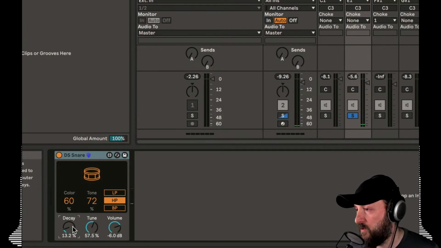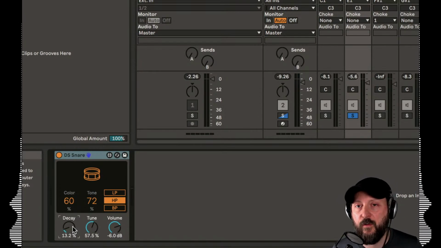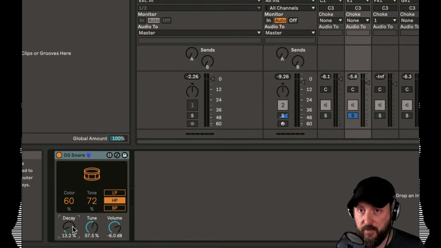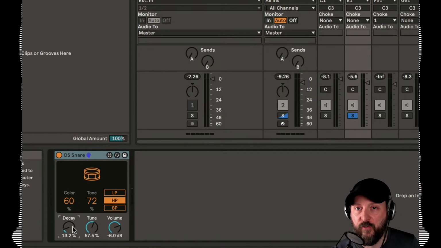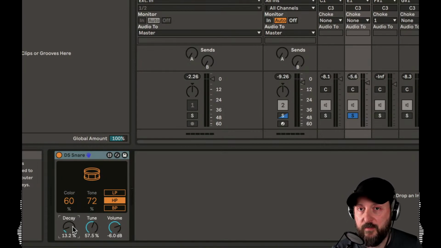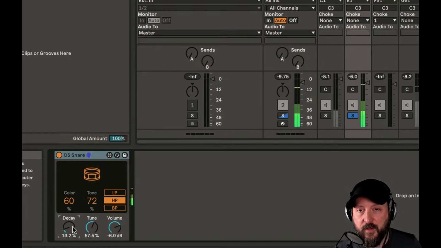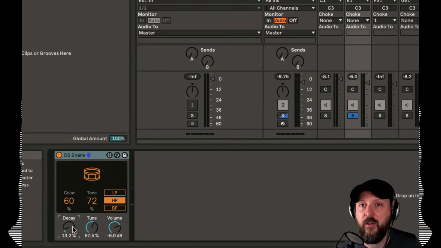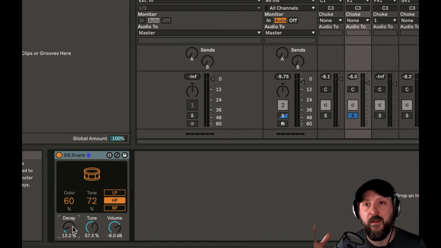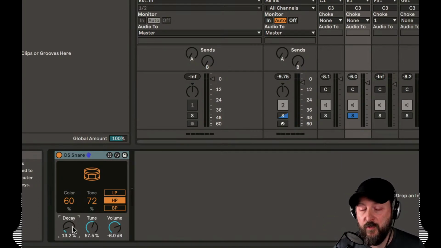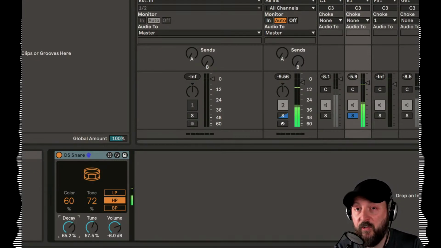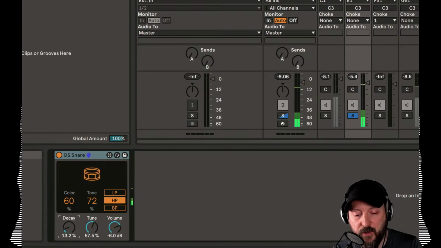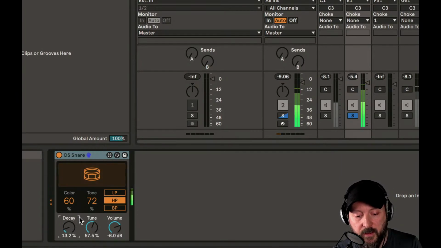Whatever kind of music you're making with your drums, the groove is determined not just by the timing and how you play them, but the sound of the drum, the articulation of the drum, whether it's short or long or bright or dark or all of the above, right? How those sounds move and change over time. When you have a really short, punchy snare like that, it gives a different feel to the groove, to the rhythm, as opposed to that. That's much heavier, of course, right? So I'm bringing that decay down really, really short.